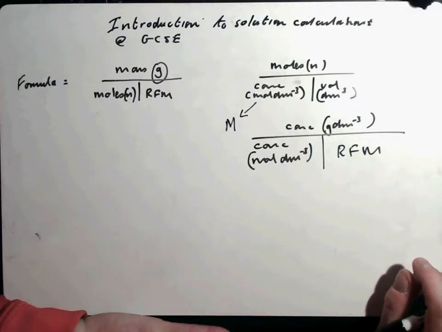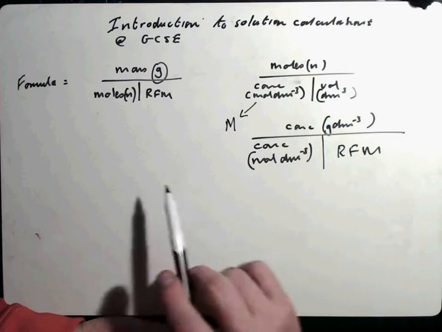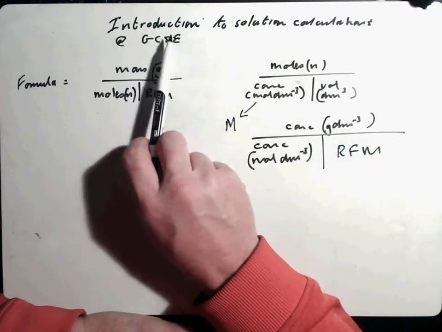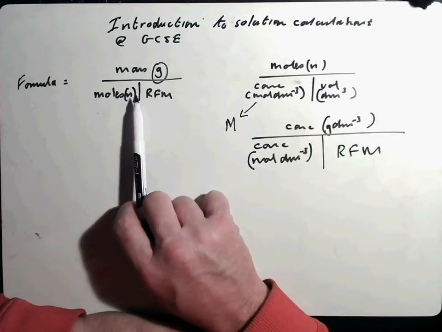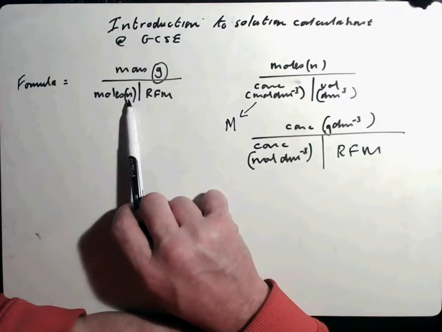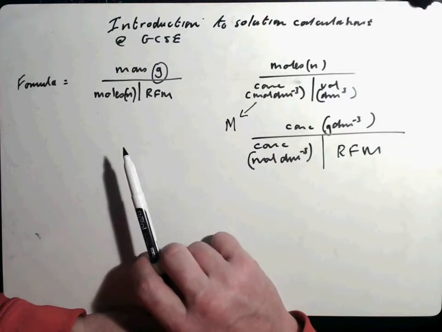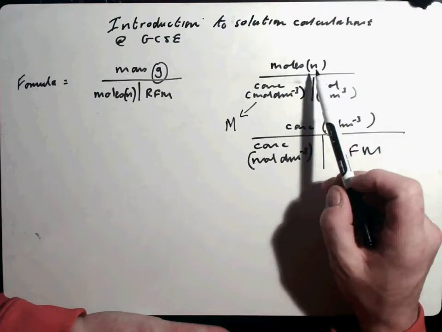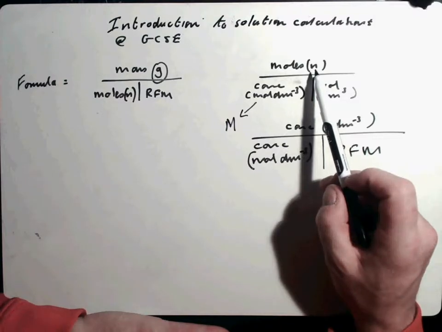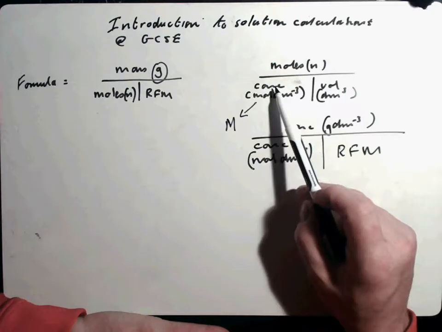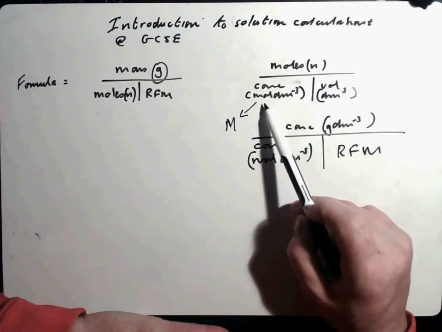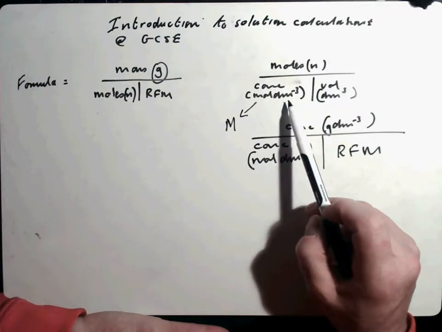If we look at the formula that we have here, we've got one that we had from year 11, which is our mass equals moles times RFM. Moles, small n, I'll use for shorthand when I'm doing those on the board, so just be aware of that. We've got our masses in grams. Now, when we get into solutions, we have moles equals concentration, which is in the units of moles per decimeter cubed, which is a litre.